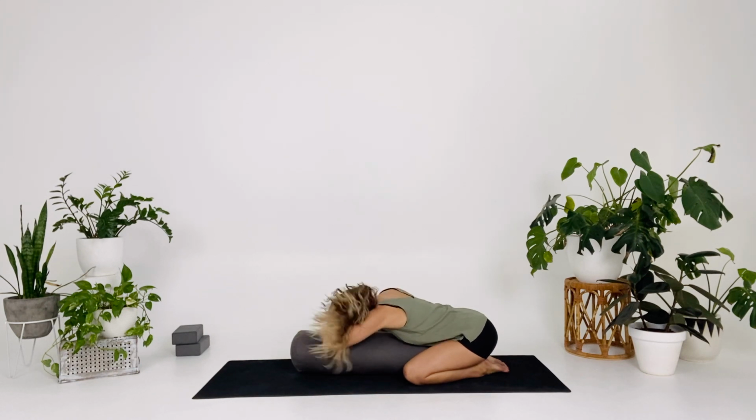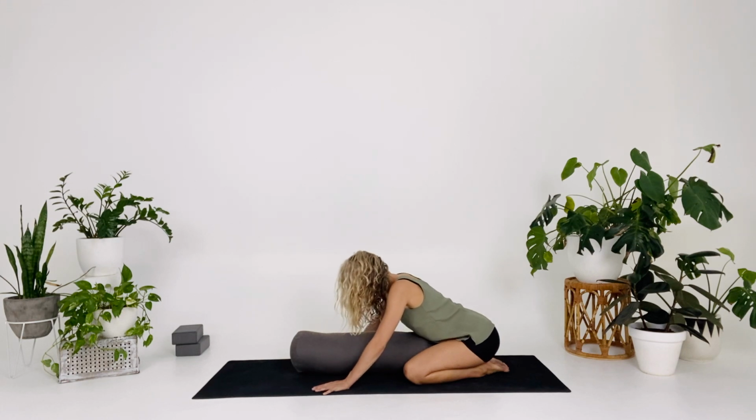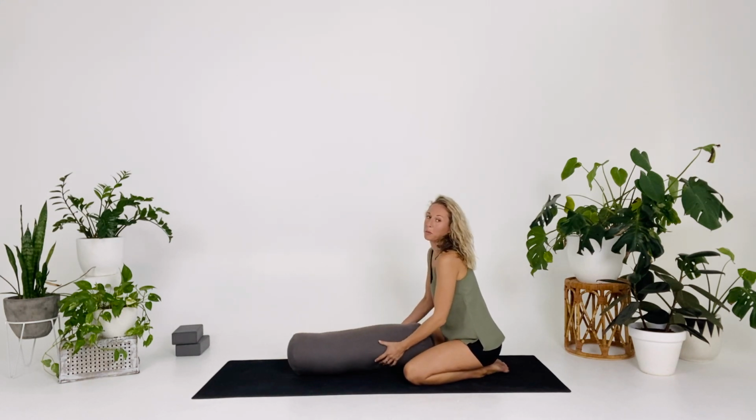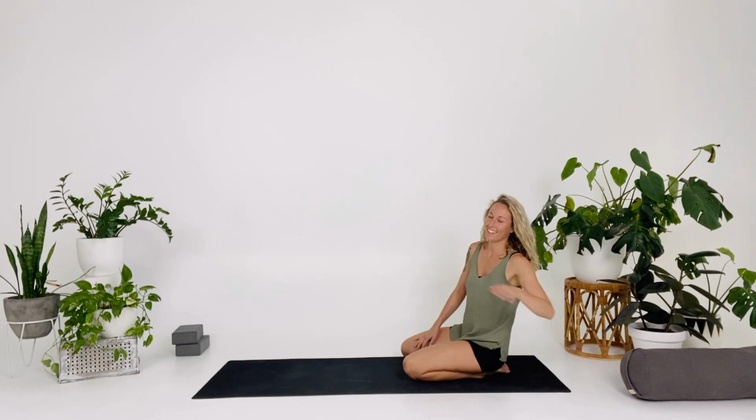Turning the head to the other side and nestling back down again into your support, or if you're on the ground, just sinking down, melting the hips down. Press into the hands and sit yourself back up. Remove, if you had a cushion or a pillow, just moving it out to the side into a forward fold.